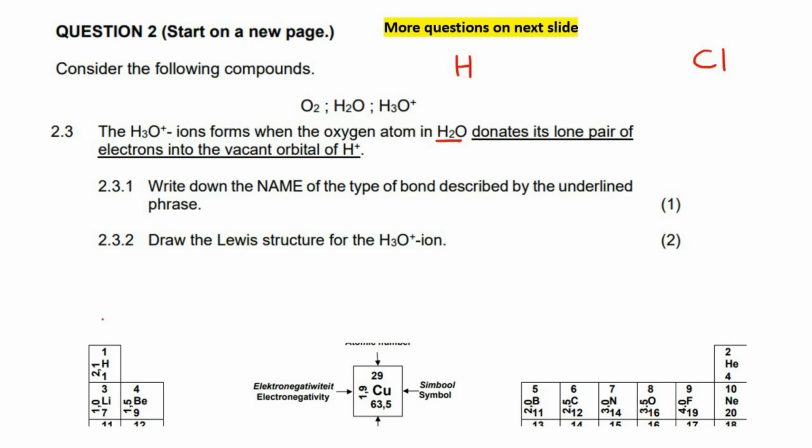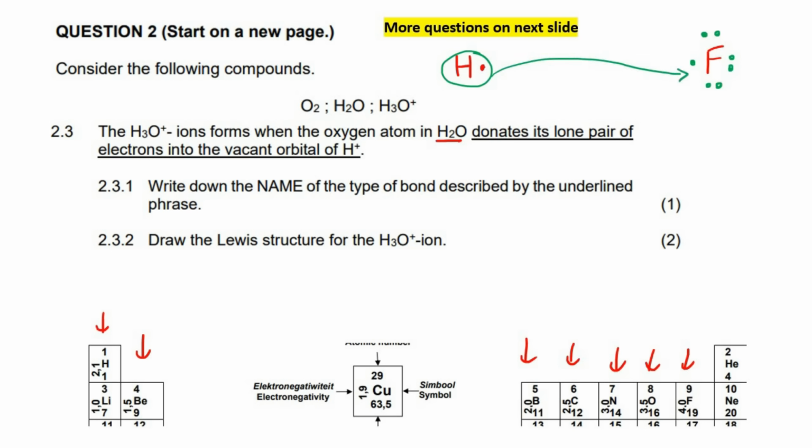Now, hydrogen has 1 valence electron, so let's put that over there. And chlorine, or let's actually use fluorine instead, because we've got it here on the periodic table. If you look at how many electrons fluorine has, it's got 1, 2, 3, 4, 5, 6, 7. It's got 7 valence electrons. Let's go put them down. 1, 2, 3, 4, 5, 6, 7. Okay. Now, when these two decide that they are going to bond, it's really simple. All that happens is that this hydrogen just slides in over there, and you produce this.